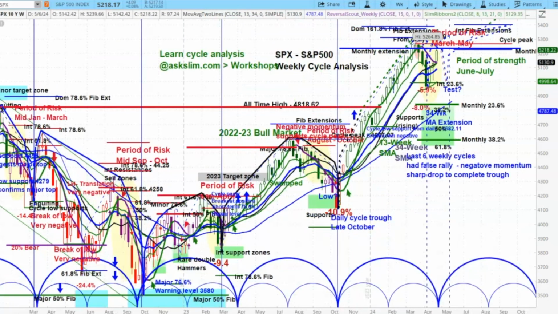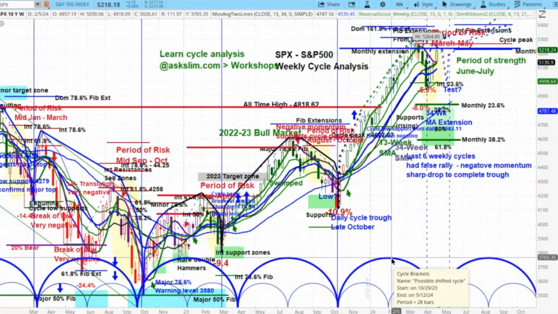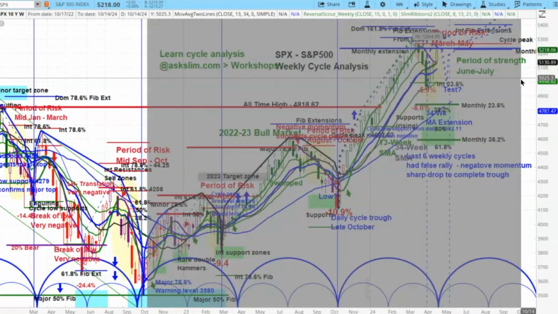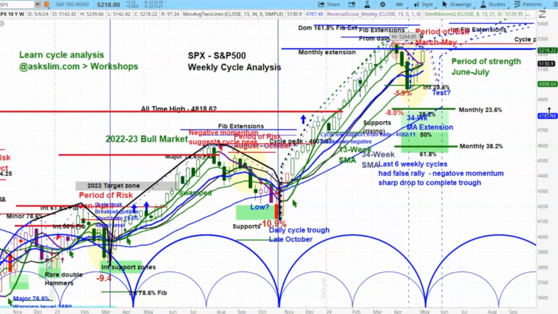Let's just blow this out a little bit more, and you can see the cycle right here, and right here, and right here. And those cycles in here are broken up into a dominant cycle of 28 weeks and a minor cycle of 14 weeks. And those are the average time frames in here for this particular symbol. Every symbol has its own cyclical periods. If you want to learn more about cycle analysis, go to our workshop tab, and there's a free video in there, and you'll be able to begin to learn about cycle analysis.